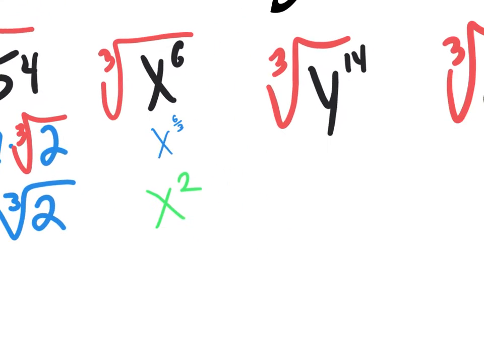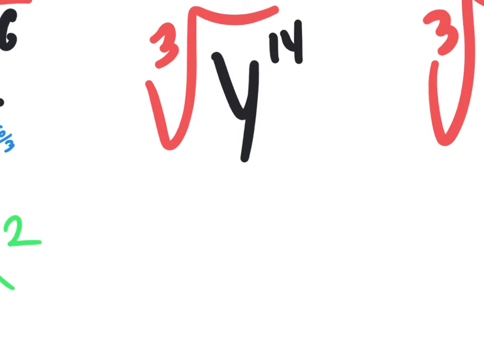But let's move on to this next one. The next one is really entertaining. This guy right here. Fun stuff. Obviously, we're not dealing with numbers here. We can't really think of perfect cubed numbers, but we do know that the third root is the power of 1/3. So back when we had square roots being the power of 1/2, we would want a power that's divisible by 2. But right here, it's a third root, so we want a power that's divisible by 3. Now, the thing is, 14 is not divisible by 3, but I want a power that's divisible by 3. And like on any other radical, when we're simplifying, if I don't have what I want, I rewrite it with multiplication to get what I want.